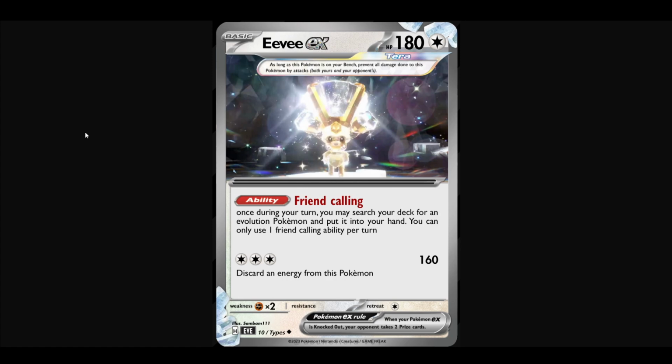In this ability, once during your turn, you may search your deck for an Evolution Pokemon and put it into your hand. You can only use one Friend Calling ability per turn. This is interesting. This is something I've been a little critical of Pokemon about in the past, is that Eevee EX can't evolve into the Eeveelutions. We saw this with Eevee V and Eevee VMAX, then the Eeveelution VMAXs couldn't evolve from Eevee V, which felt kind of weird. The Eevee V was super bad, and Eevee VMAX was also really bad. But yeah, I think it would be cool if this had an ability to let it evolve into the Eeveelution EXs, but I understand why it doesn't as well.